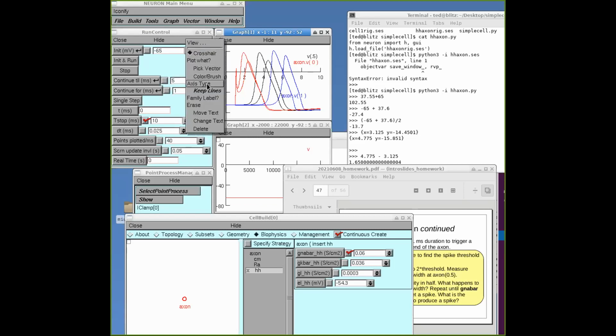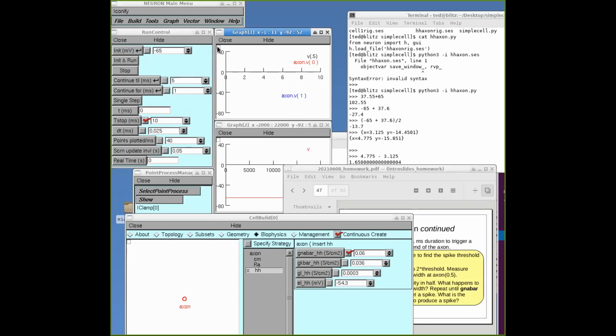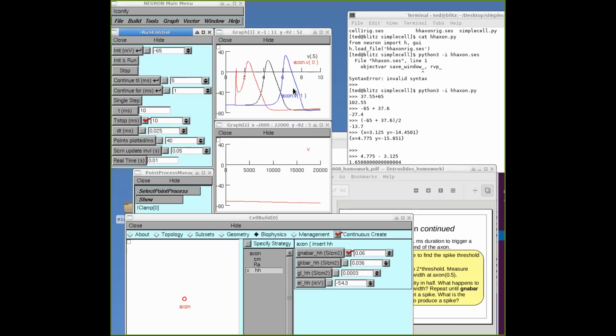So you see I've toggled keep lines off. Now we'll do an erase. Click on the menu box, scroll down to keep lines to turn it on. When you're ready to get rid of keep lines, scroll down, turn it off. And then if you need to erase stuff, scroll down and erase. All the time, clicking on the menu box first. The menu box is that little square box in the left upper corner of your graphs. Okay? All right, so we're ready to do a simulation that we're going to use now to measure the half width and the spike amplitude.